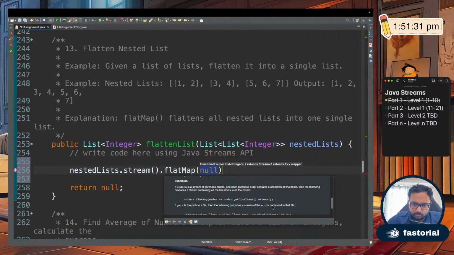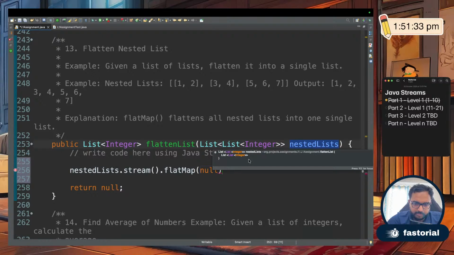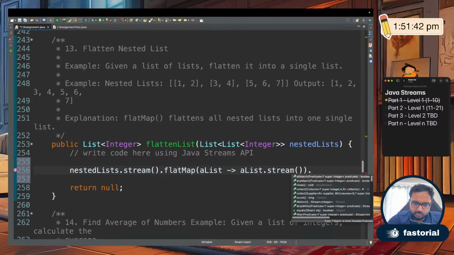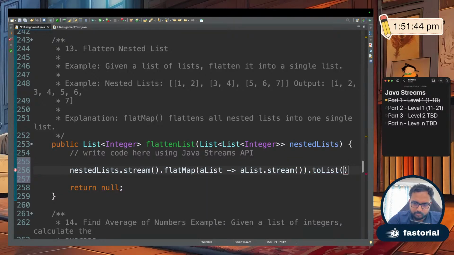I see. So I think you have to take a stream of the inside thing. So a list becomes a list dot stream. I hope that works. Dot to list.